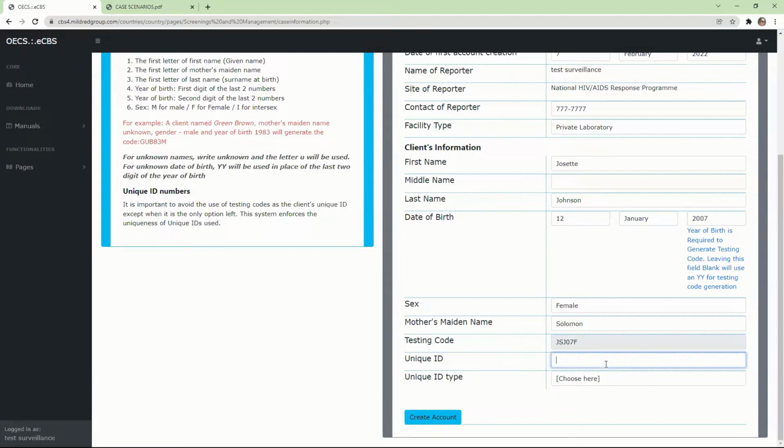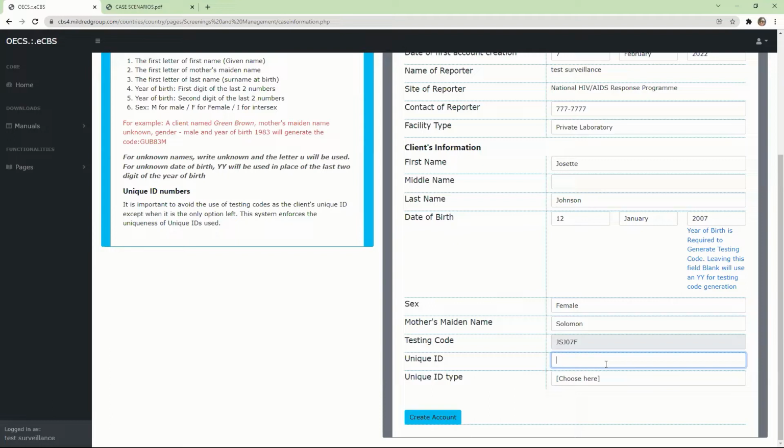So you can use a unique ID. The unique ID should be decided within the country, and it should be whatever you want as a unique ID, either the ID card number or the hospital registration number, any number at all, or you make one up.